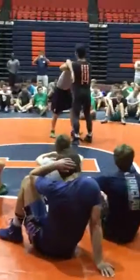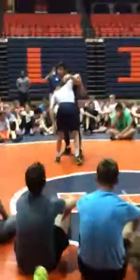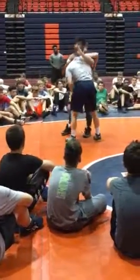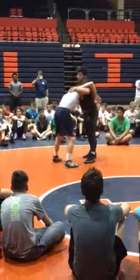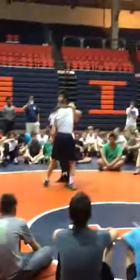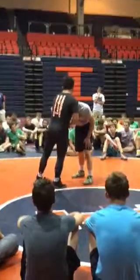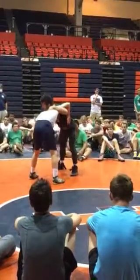Hand position is really important. Unless I'm going to throw this guy, I should never be looking over the shoulder. I want my hand to be flat in the middle of the shoulder — this is where I want to rest my hand. Why? It helps me keep my elbow up. When you curl over the shoulder, it keeps your elbow in. When I'm in the middle of the back, my elbow stays a lot higher.